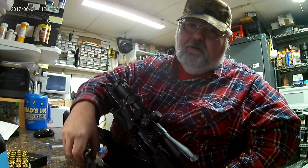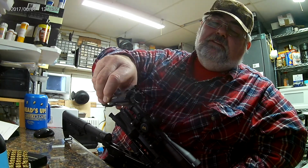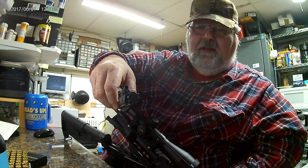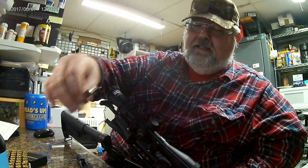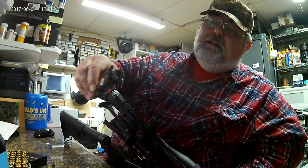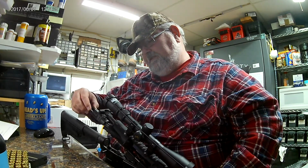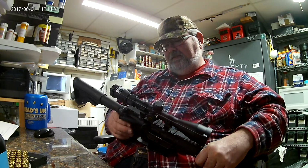Now they tell me that bolt face, sooner or later I'll have to replace. So I bought from another company, it was supposed to be the heaviest steel you can get, another bolt I've got spare. And I picked up one of those enhanced firing pins because that was supposed to be what you had to do to get these to reliably work, the steel case ammo. Well, every one of them worked in this. I never had one problem, so I'm just going to hang on to that. See how that thing is a little bit bigger to accommodate the round, so it's thinner. So we'll see how she does. Boy, it's fun to shoot and not have to worry about the brass for a minute. I never get to do that.